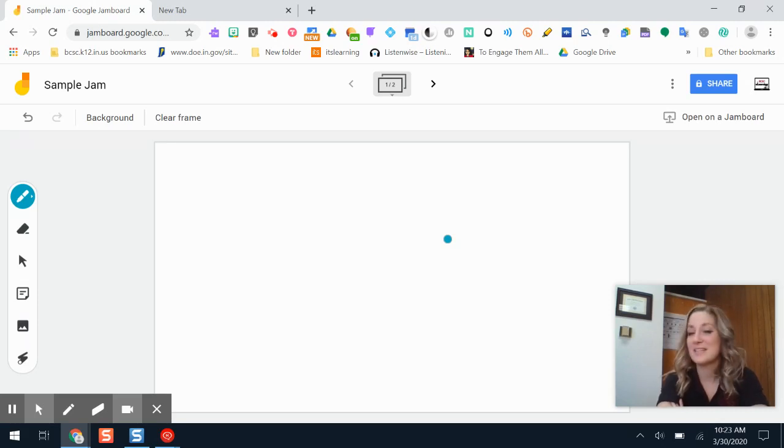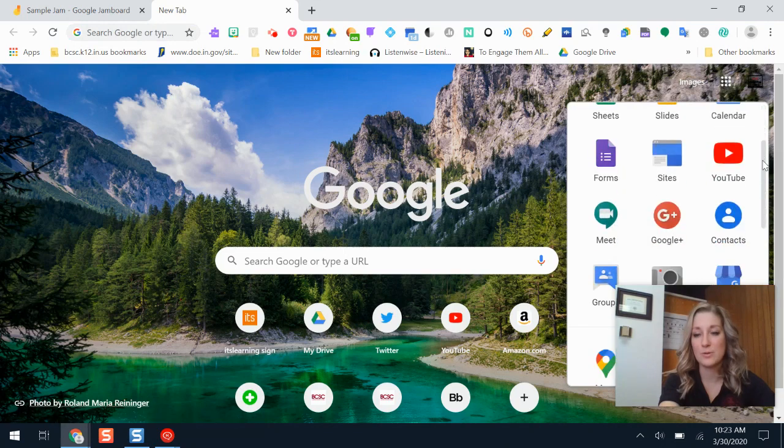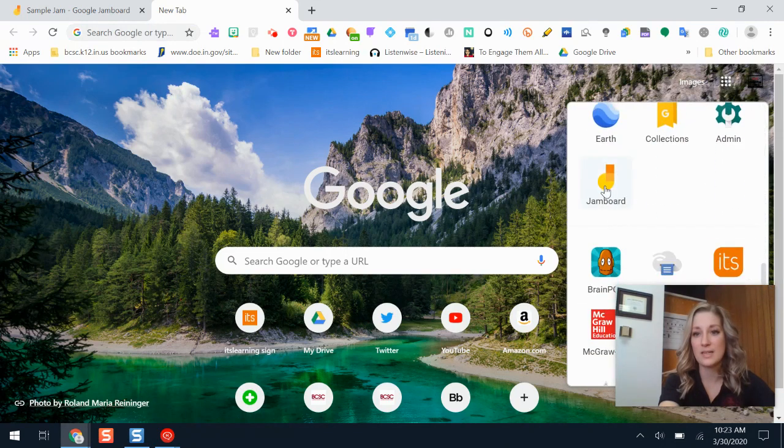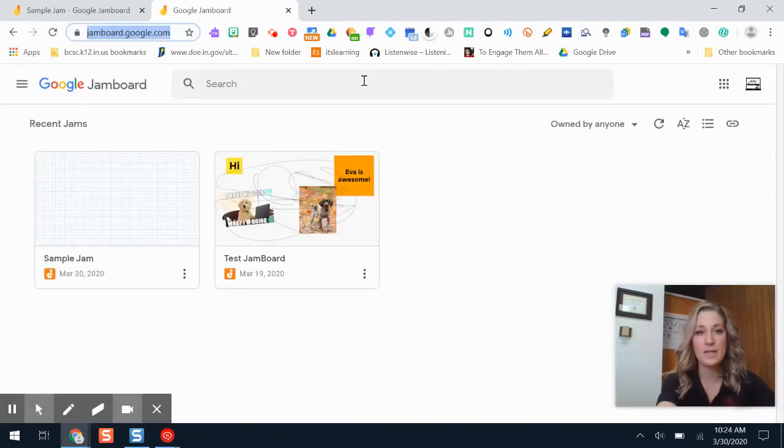And how do you get to it? So there's a couple ways you can get there. The first way, the fast way, is if you have a tab open on Google Chrome and there's the little Google Apps menu here. I like to call it the waffle menu. You scroll a little bit further down, Jamboard is there, and you can access it from there. If you click it, it will open up Google Jamboard. The other way is just jamboard.google.com. And it's available for all staff? Staff and students. So this is something your students could use and create with, and it can also collaborate with you, and I'll show you a little bit more about that here in a second.